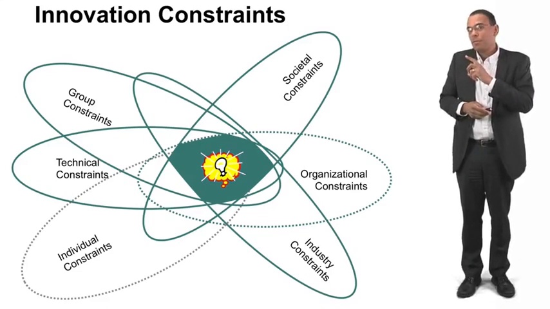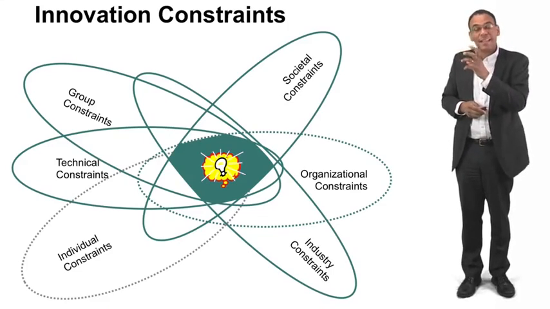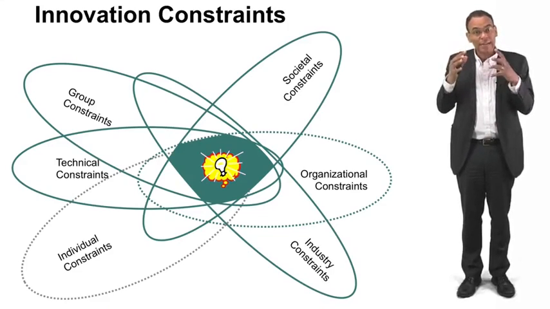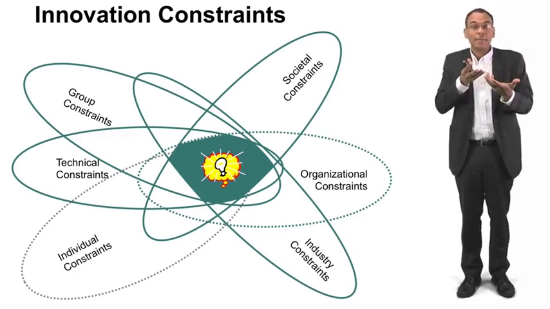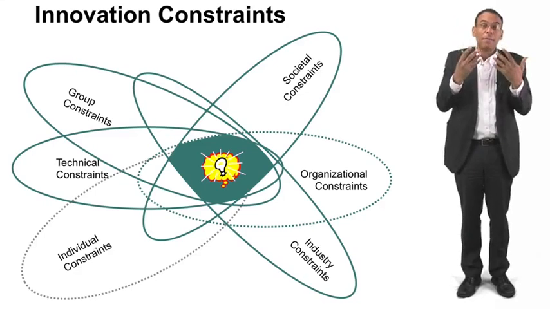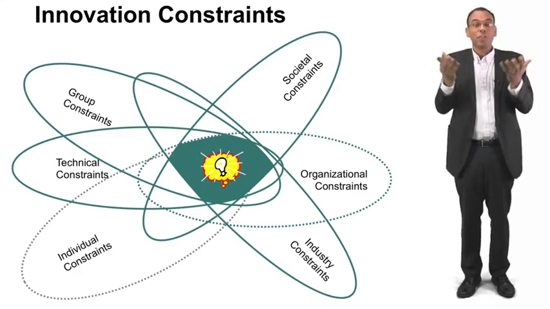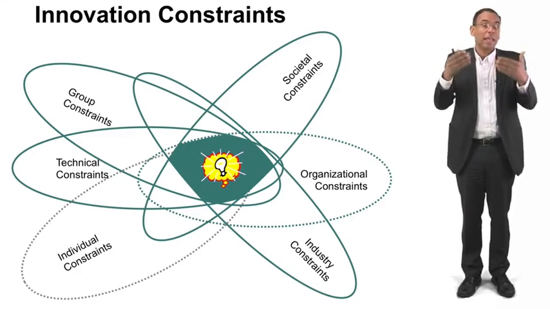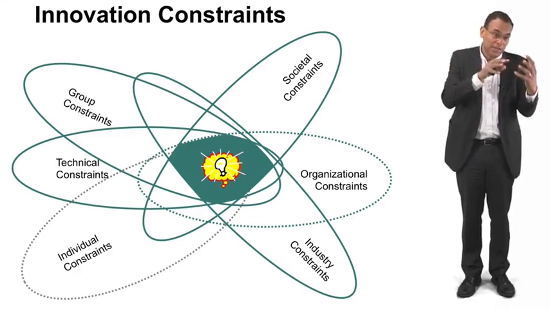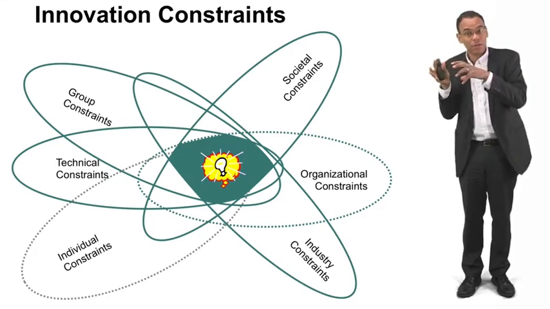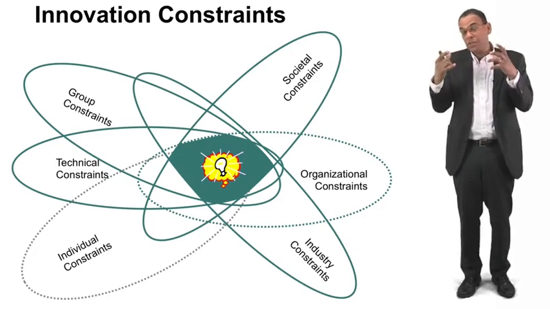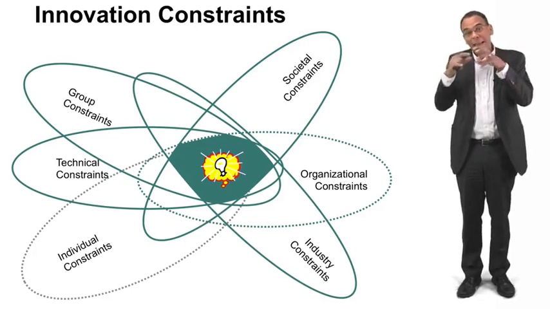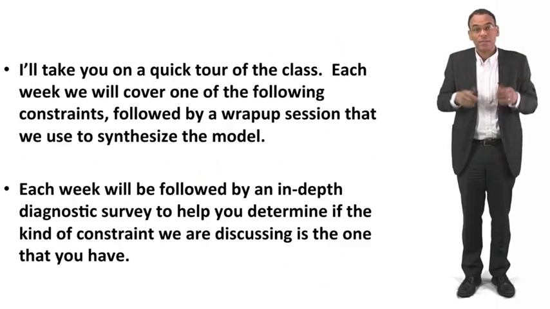What we're going to do is take one of these constraints each week, take it apart, look inside of it, and try to understand how that constraint presents itself, how are different ways that people have suffered from it, and what are things we can do to overcome it. I'm going to use the language 'overcome' a great deal to talk about a constraint and how to overcome it, and the stories I've collected in the book are ones I'm going to share with you about how people overcome these constraints.